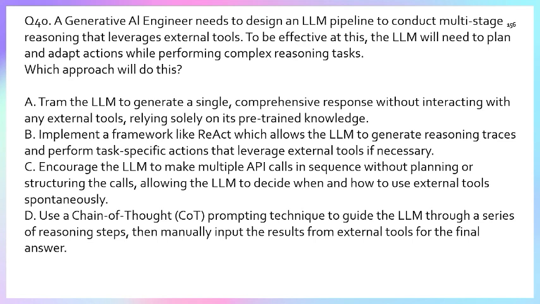Option B: implement a framework like ReAct, which allows the LLM to generate reasoning traces and perform task-specific actions that leverage external tools if necessary. This is the direct description of the LLM agent pattern. ReAct, reasoning and action, is the specific framework to guide the LLM to generate thoughts, decide actions to take, and observe the result. This iterative loop allows the LLM to plan, adapt, and use external tools to solve complex problems. This is a perfect match for the problem description, so option B is correct.